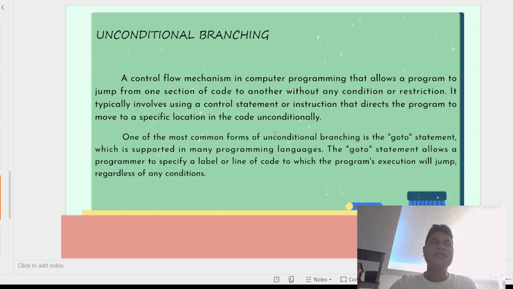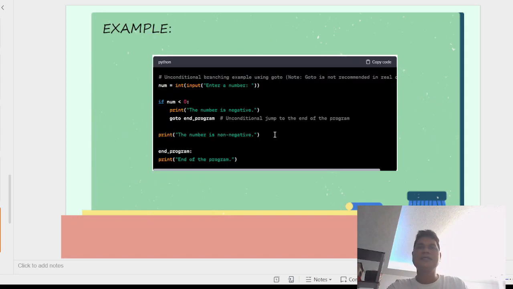Structured programming, which encourages the use of structured control flow constructs like loops and conditional statements, is often preferred for its readability and maintainability. Many programming languages provide alternative ways to achieve the desired control flow without relying on unconditional branching.